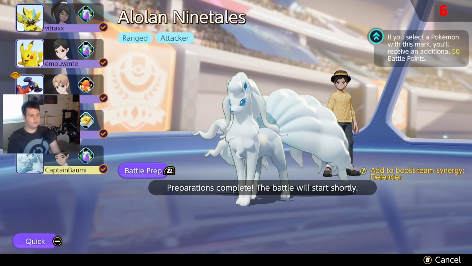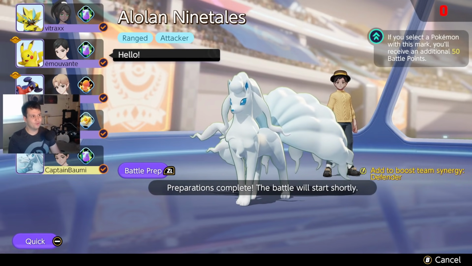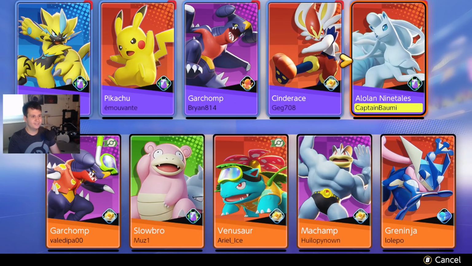So yeah, anyway, Alola Ninetales. Look at her, isn't she gorgeous? I don't know, I just really like Alola Ninetales. Very cool Pokemon. Very cool. Alright then. Let's see what we can do. I think we have a fine team. I don't know. It's hard for me to tell.